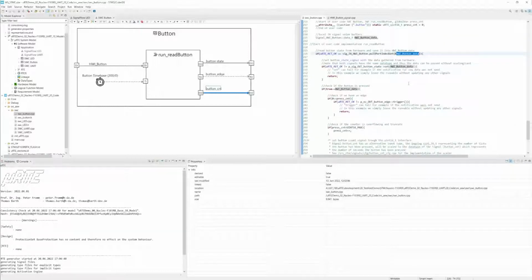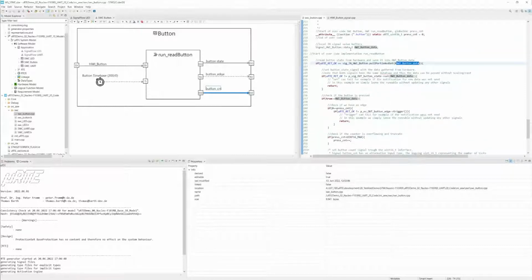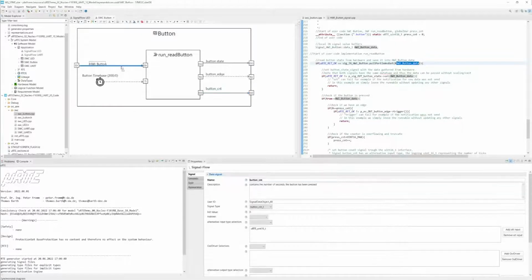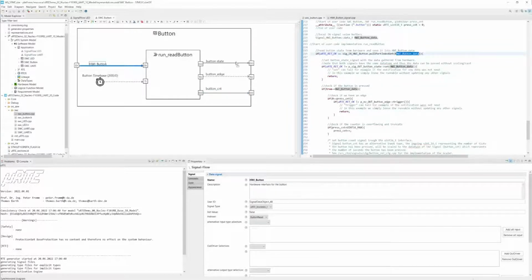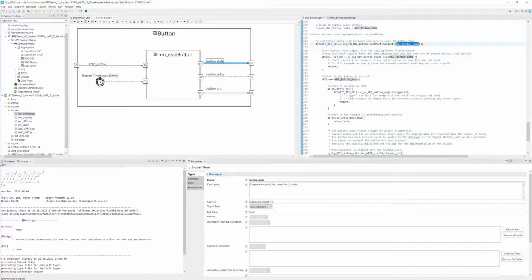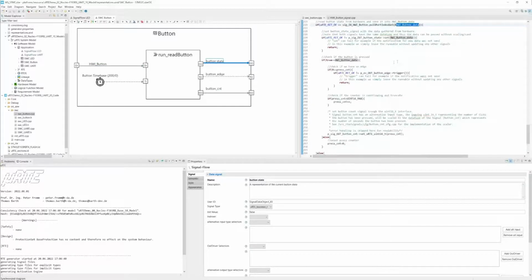This could also be handled through the signals, but it could make sense from the application point of view to have this also as a valid data type. But as I said, I want to keep this one simple, so they are basically all simply Boolean data. That's the reason why we can simply acquire the hardware button data from this ingoing signal and simply pass it to button state by simply calling set.